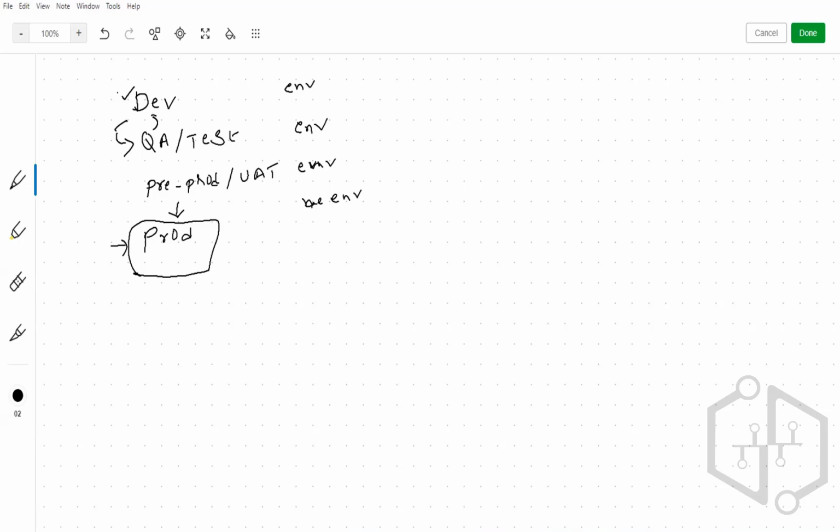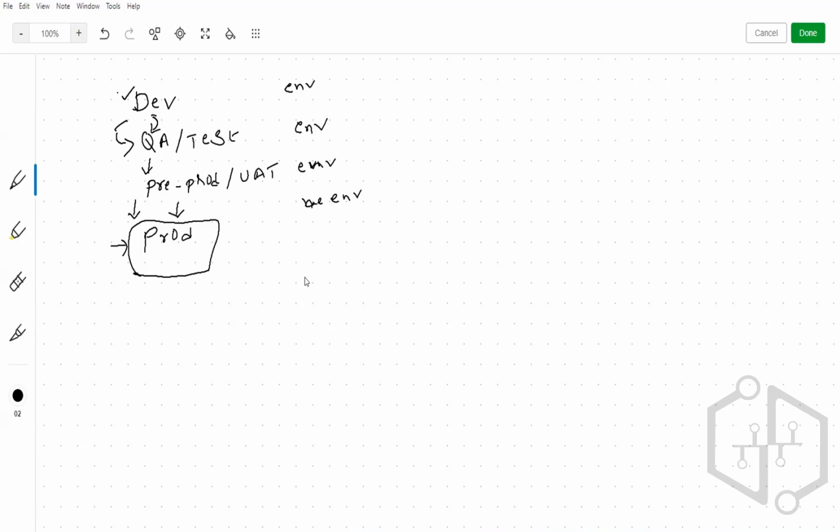After some time our application is stable, the QA guys are satisfied, and they give sign off: this application has very minimal bugs or no bugs, we can move it to production. Then we deploy to UAT, and finally we deploy to production.